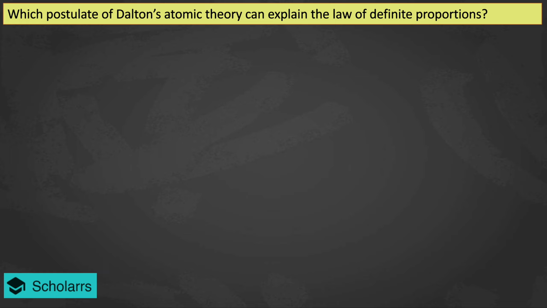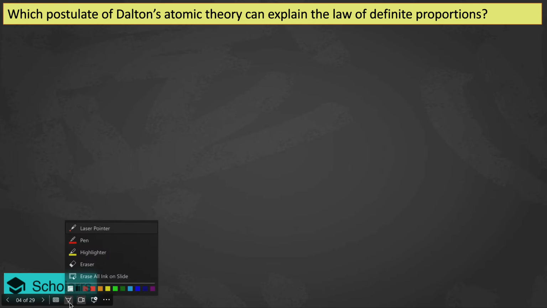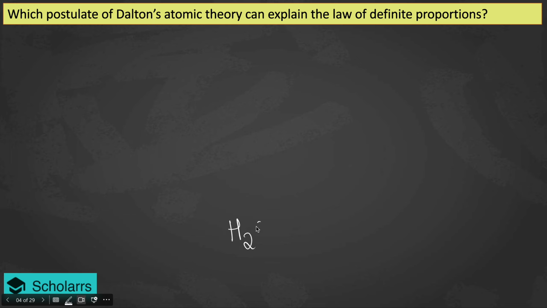This question is asking which postulates of Dalton's atomic theory can explain the law of definite proportion. ठीक है. So what is the law of definite proportion? चलो देखते हैं. Now let's say water. So water क्या होता है? H2O, right? You know water as H2O. So can I say इसका proportion definite है?